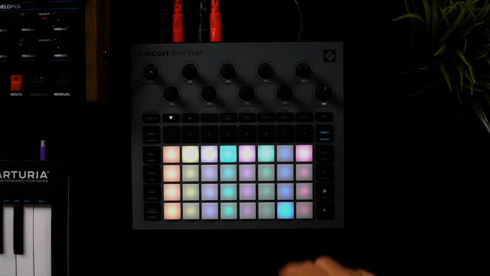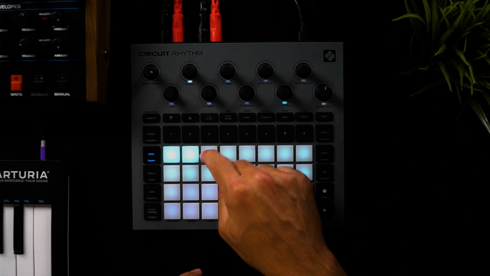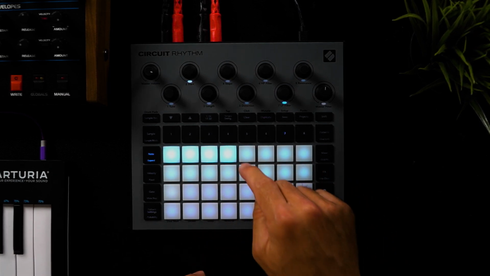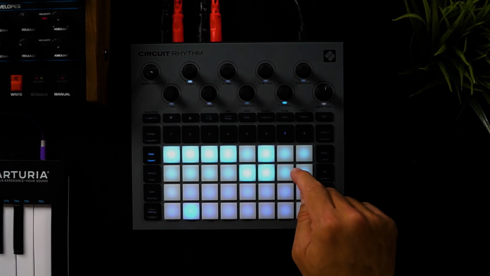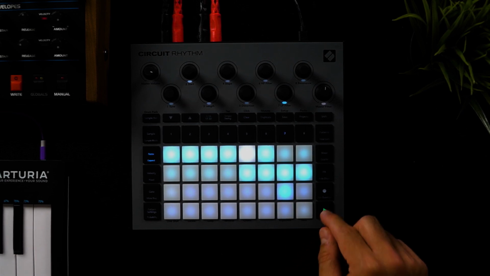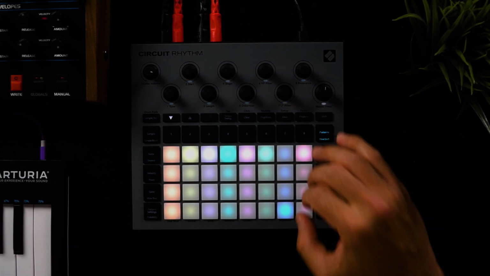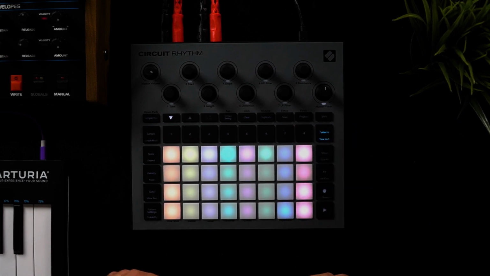And for number 4, let's program it in. Now to play all 4 patterns together, we'll select all 4 pads. Oops, wrong track.